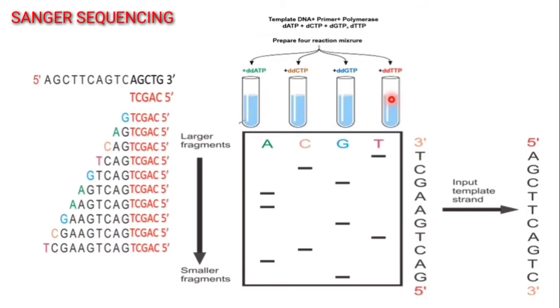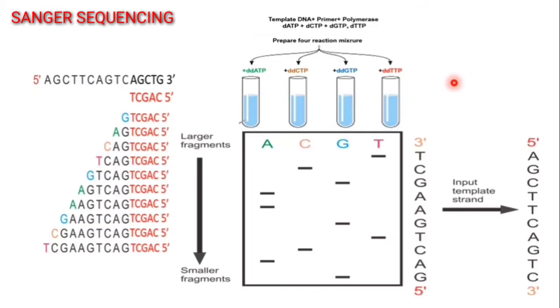In that case, let's go for amplification, and that amplification will create DNA of varying length, because in the previous slide we were told that at the time of amplification, the polymerase will add deoxynucleotides into the chain. When a dideoxynucleotide is added into the chain, the chain growth is stopped.